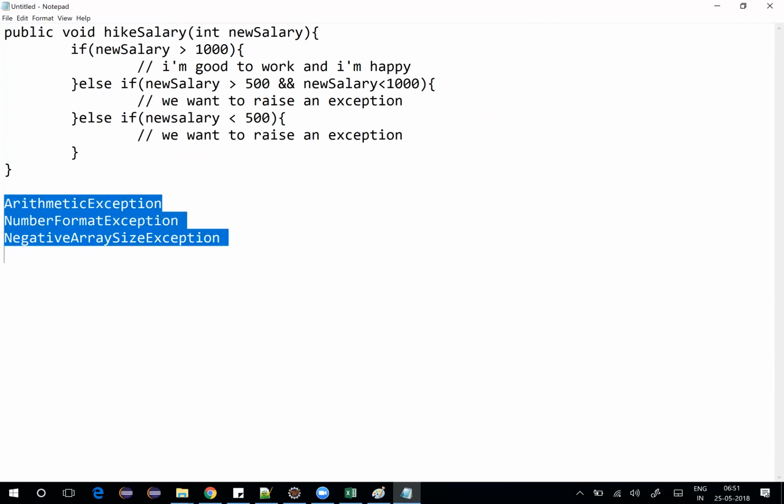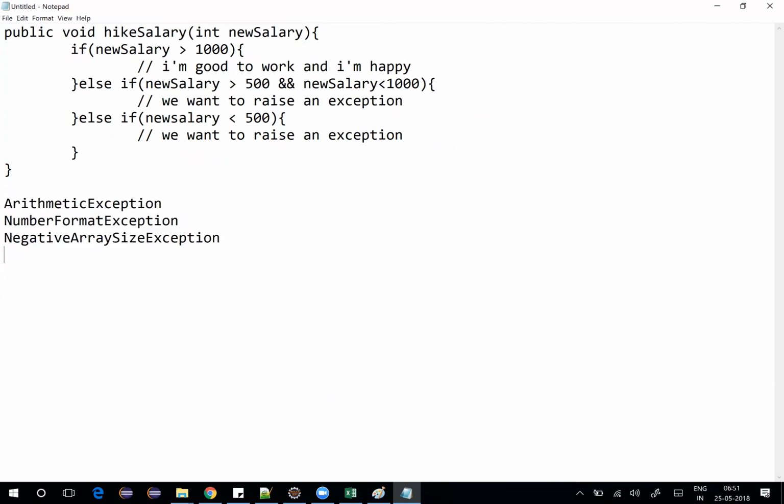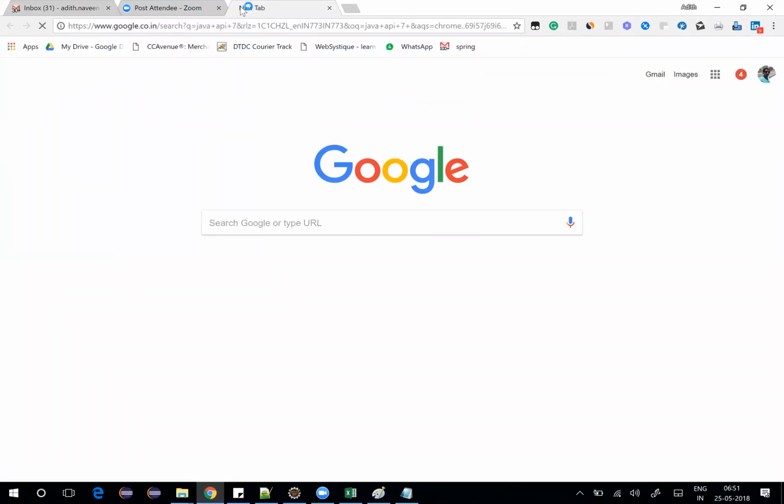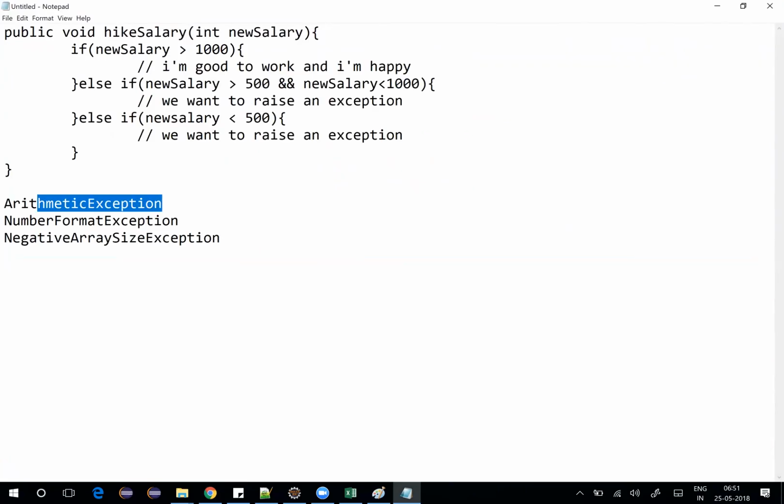Now, these exceptions are just classes. If you try opening the JDK or Java API 7, if you see these classes, they're just a class. So ArithmeticException is a class, but especially one that extends from RuntimeException. So let's consider for our understanding just ArithmeticException. The good thing is if you have some business logic, if you try dividing by zero, this is something which is delegated by Sun Microsystems or Java at runtime.